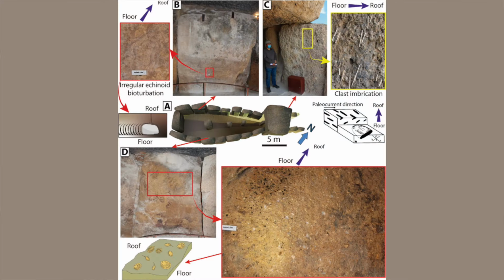The researchers analysed the stratigraphic polarity of the uprights, capstones and pillars. This means they looked at the trace fossils which show the direction of the paleostream in which the original sedimentation that formed the rocks had occurred. From this, they were able to determine the stratification of the rocks in the quarries that provided the material. This analysis led to the conclusion that the ancient builders placed the side of the uprights that had formed the floor of the original stratum facing inwards, whilst the sides that formed the roof face outwards.